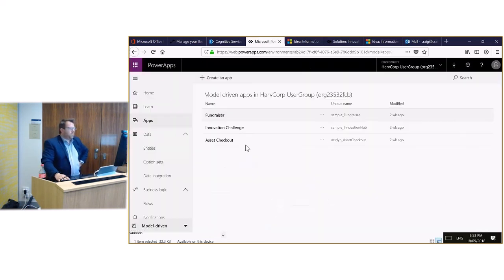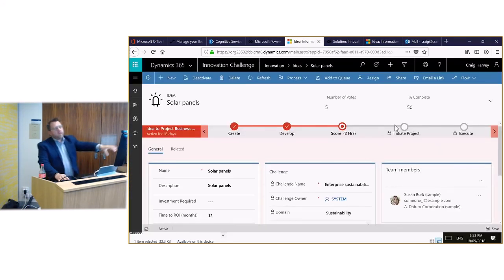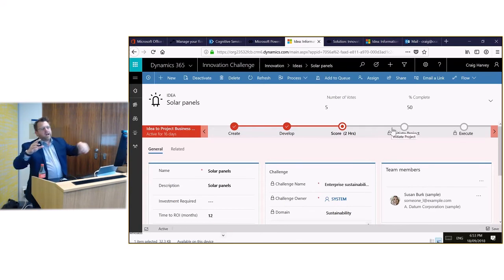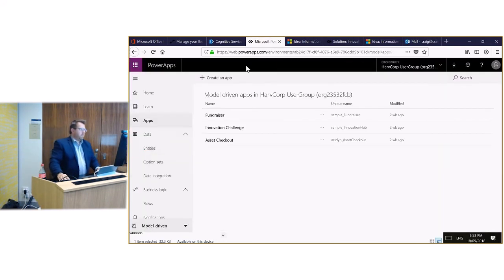Okay, so that's the UI, a unified interface in this example. If I want a pixel perfect layout and precision around that, I'll do a canvas-based one. With this one, I'm quite happy for this to be presented to Dynamics, so we started with the model-driven app. Let's go back into our apps.